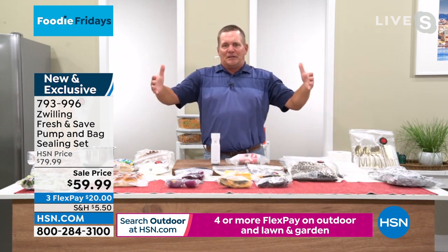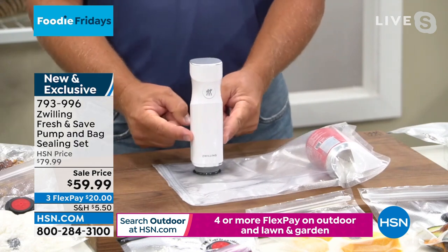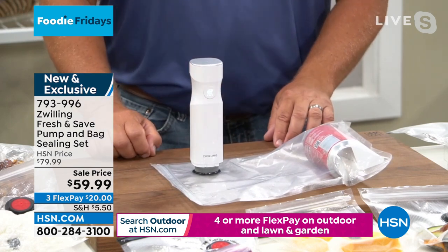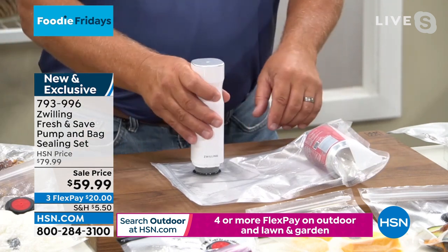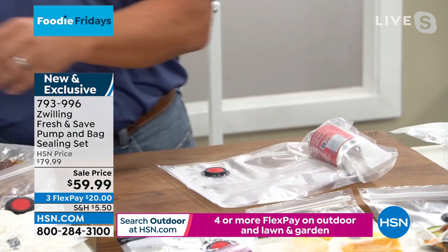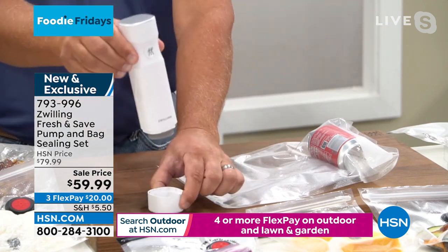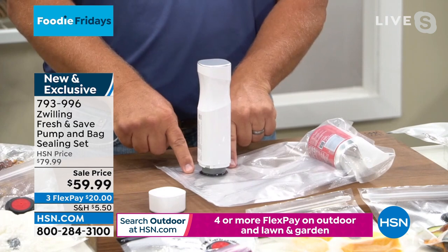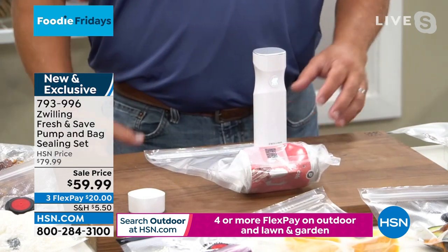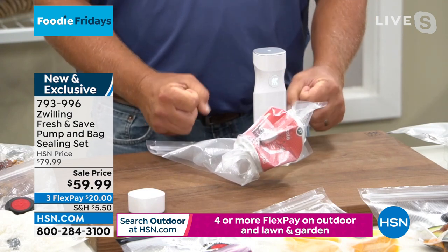We've all used or seen those big, expensive appliances that take up all kinds of room. Look at the power you get from our little wand — it's a rechargeable wand that comes with a USB port and a little base it sets on. You leave it out on your countertop so it's ready when you need it. I've got an aluminum can inside this bag, and I want you to see the power you get. I'm going to place it over that little tab — each bag has one of these little vacuum locks on it. Press the button, and as soon as it starts up, watch what happens to this can. It literally pulls all of the air out of this bag, and I'm crushing that can. That's the vacuum power you're going to get from this little wand.